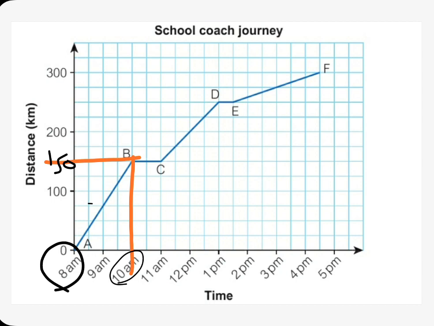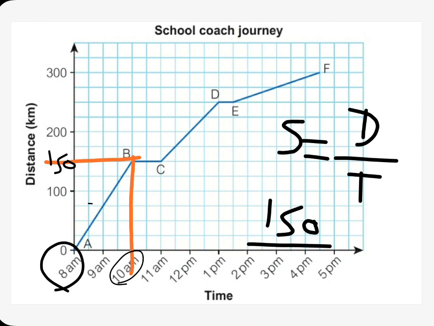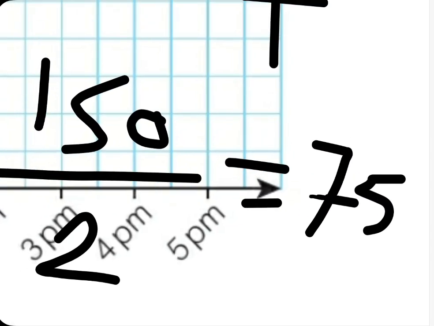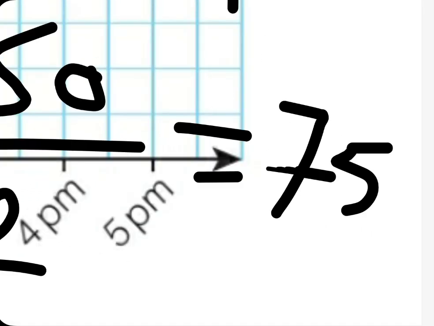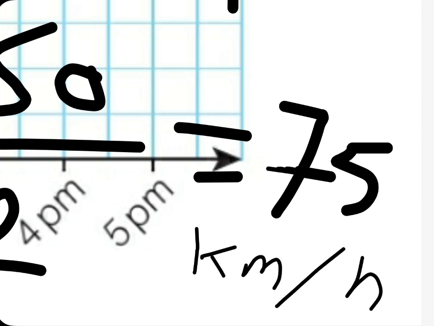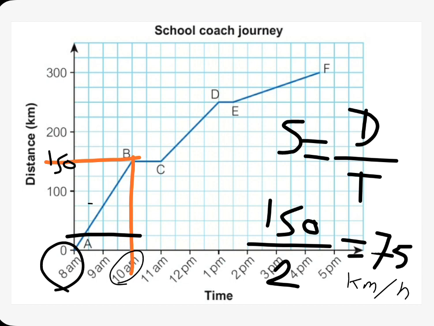And then to calculate the speed, you measure the distance and put it here, for example, because S equals distance over time. So the distance is 150 divided by time, which is 2 hours. So the speed was 75. Very good. And when you measure the speed, you have to say 75 what? Kilometers per hour. Good. So km per hour. This is the measurement or the unit of speed.